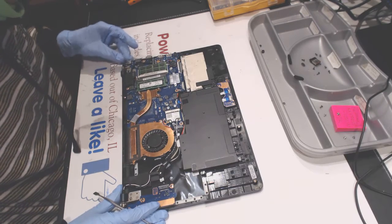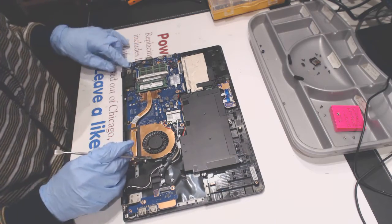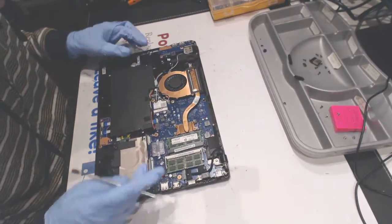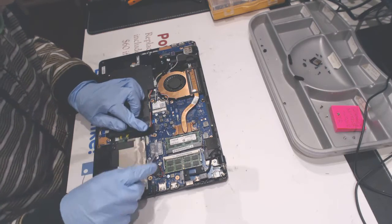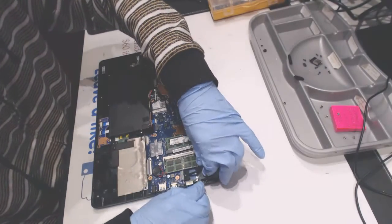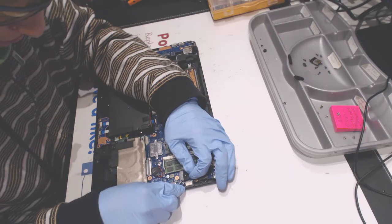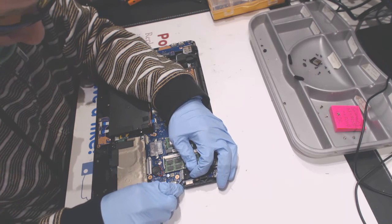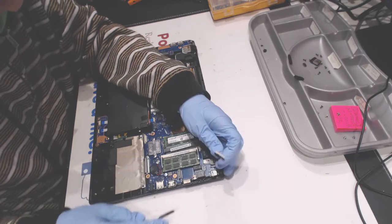Okay, what we need to check is for the board not to be cracked, because sometimes it gets cracked right here. So now let's rotate it so you would see better what's going on. Now disconnect the battery. All right, and disconnect the LCD LED cable. So here, like that. Like that. Okay.